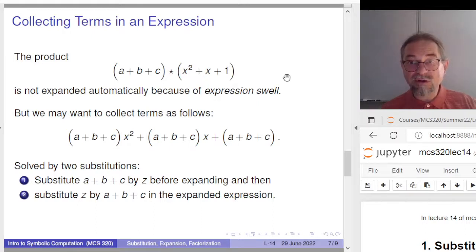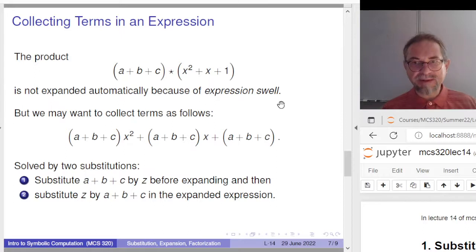So we have already covered this when we looked into multivariate polynomials, and that's actually the shortest answer to this. But with the substitution, we can prevent that A plus B plus C gets expanded when we expand the entire expression.